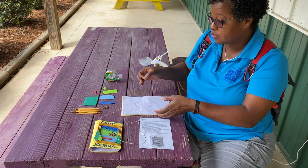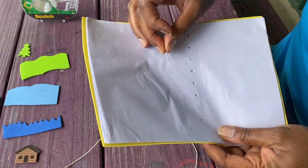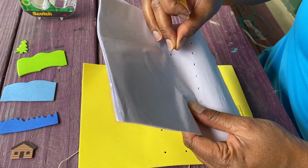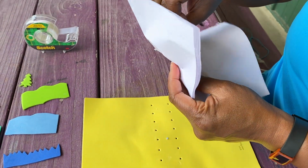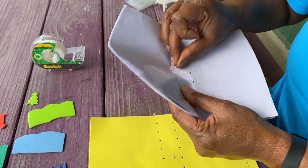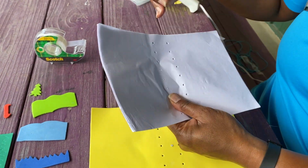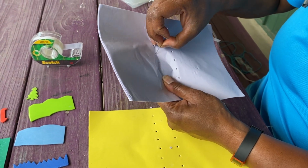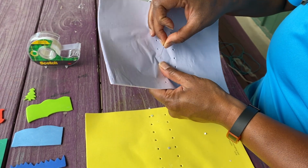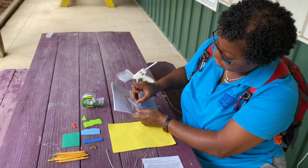So first thing you want to do is take your straight pin, toothpick, whatever you have. If you notice, these machine holes need a little extra help to get punched all the way through. So grab your stack of paper and you can just punch those through. Hold on just a sec. Make sure it's lined up first and then it makes it a little easier. There you go. You're just punching through. That way you'll be able to thread your twine much easier.